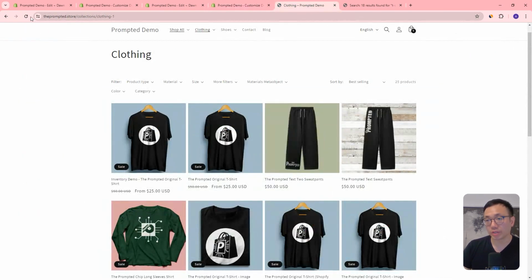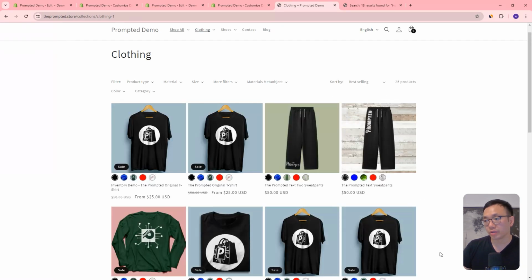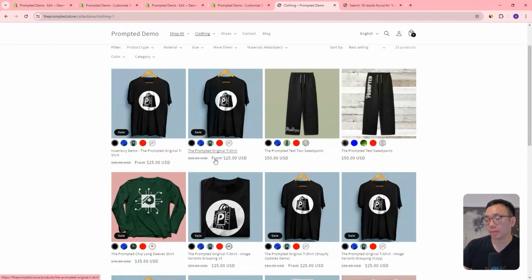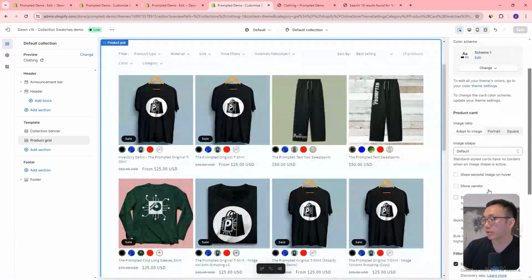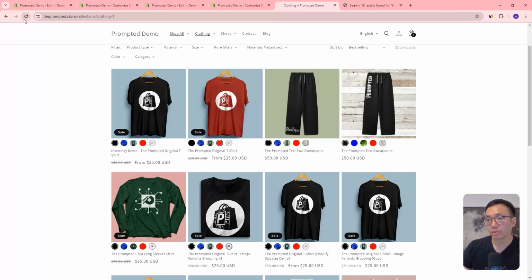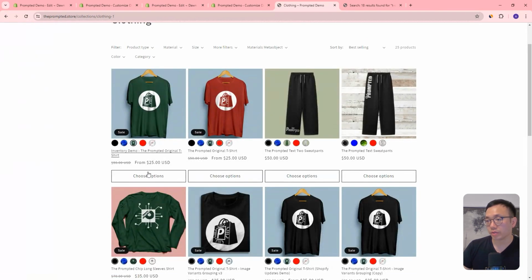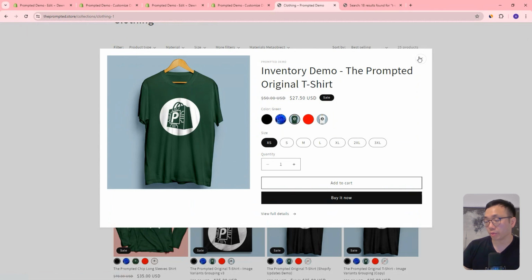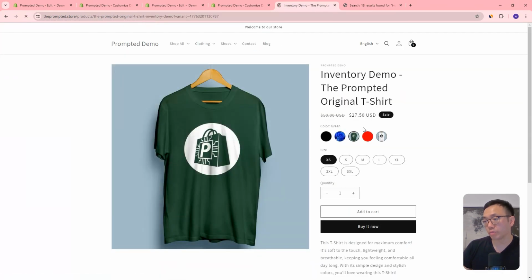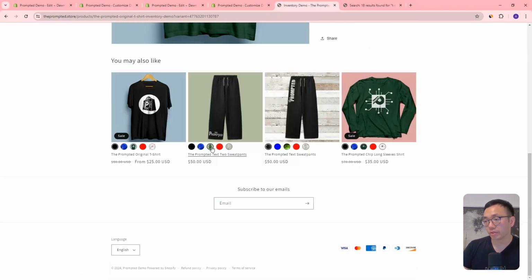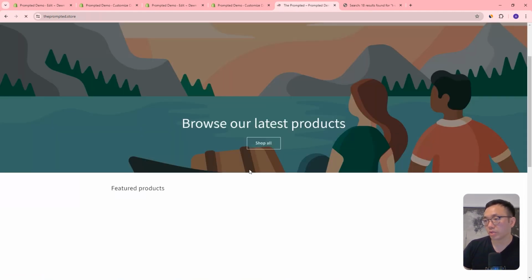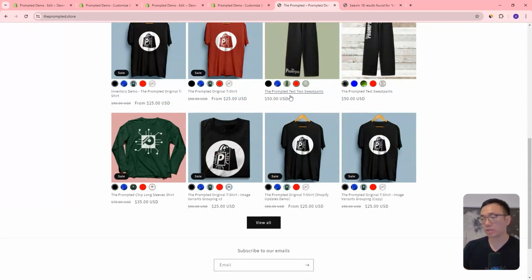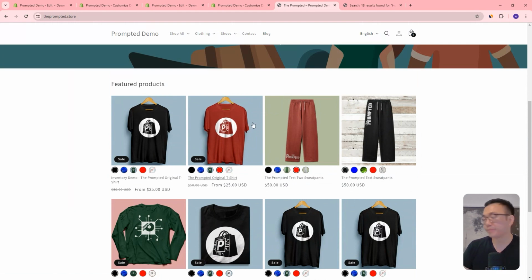And so now if we come back to our collection page, refresh, you can see here we have our swatches, and they will fully work. They're clickable, and we can do a couple things to show that it works everywhere. So let's turn on our quick add. Let's refresh again. Okay, so if we turn this to green, go to quick add, we're going to show up on the green page. We go into the product, we show up on the green variant. We come down here, we can see the swatches are working over here. Go to the home page, the swatches are going to work over here. So essentially all the product cards are going to be working properly.